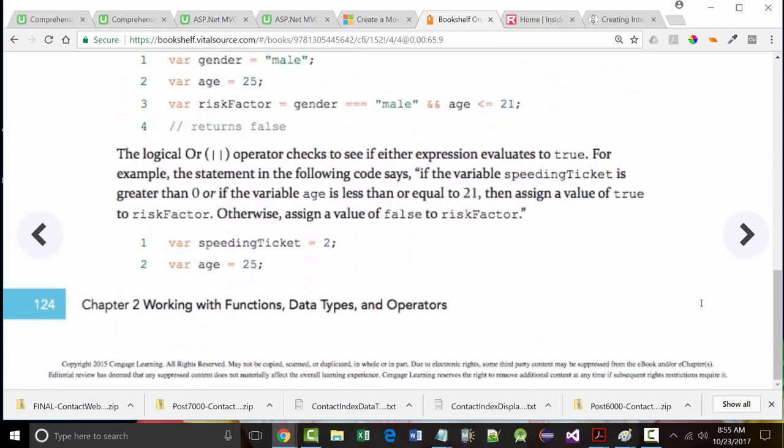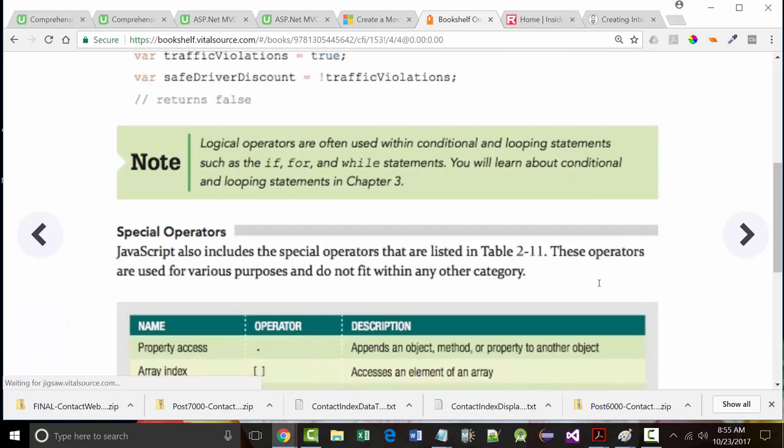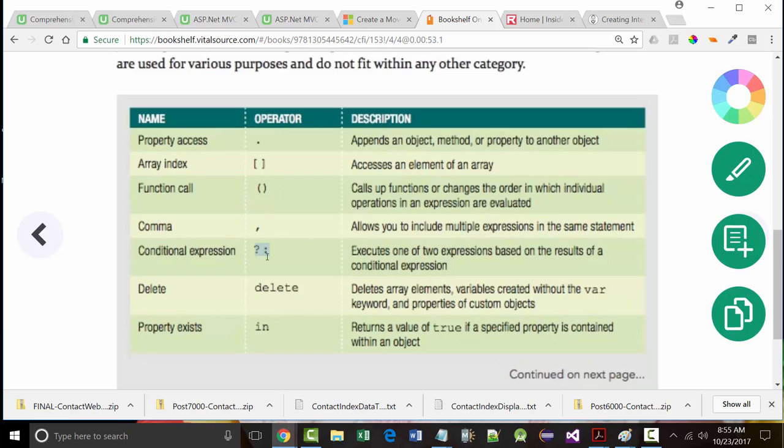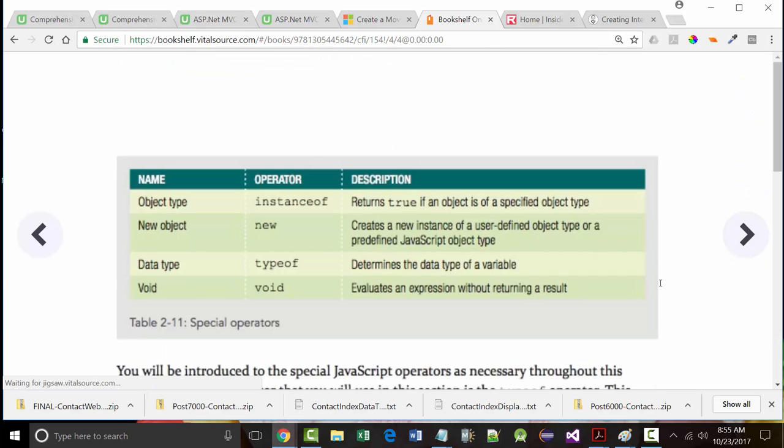All right, on page 125, on the bottom of the page, they've got some special operators there that you can see, and it goes up to the top of page 126. The only one that we care about right now is this question mark colon. We'll look at a bunch more of them as we go on in the semester. And again, there's a few more that are shown on the top there of page 126.